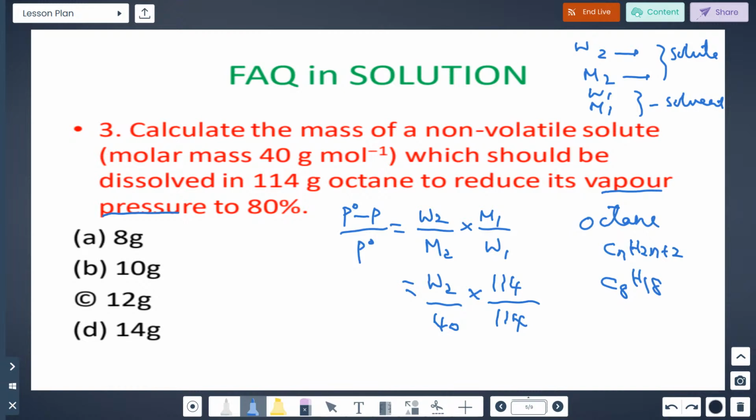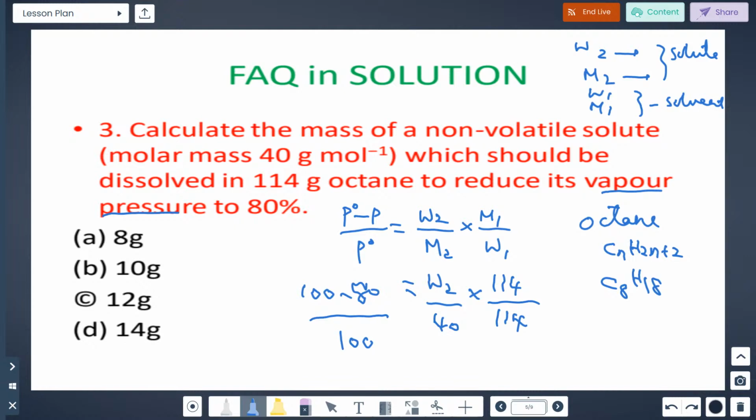Okay. Then come to the left hand side. If you add the solute to solvent, it reduces its vapor pressure to what? 80%. Okay. Suppose generally we consider initially it's 100%. Understood? Are you following? P naught is nothing but vapor pressure of the solvent. Suppose here to the solvent if you add solute, then only vapor pressure reduces. Reduces to P, nothing but vapor pressure of the solution, reduces to 80 divided by 100. You following? Then if you simplify, we will get the answer.